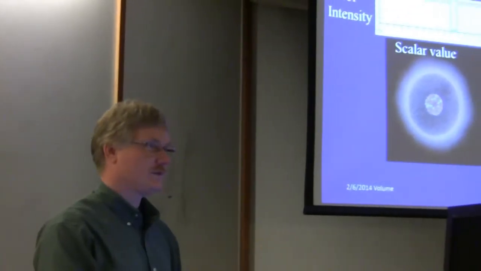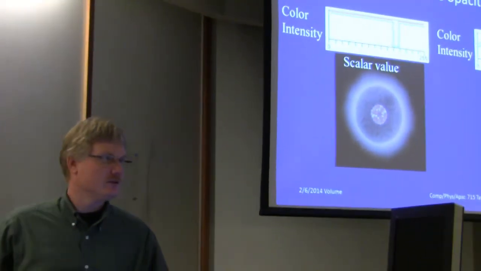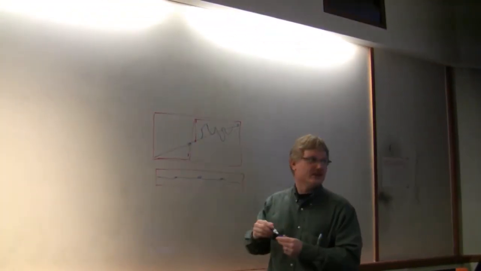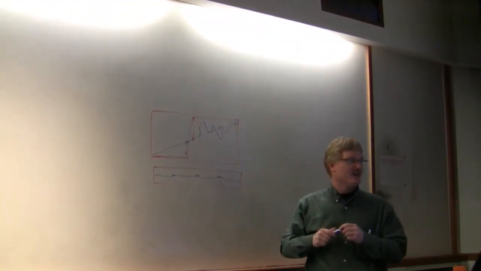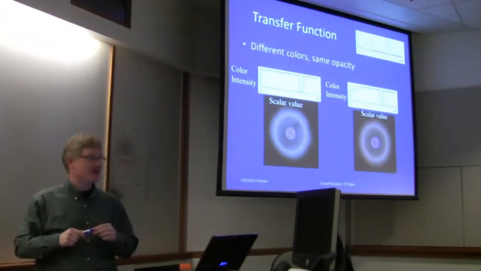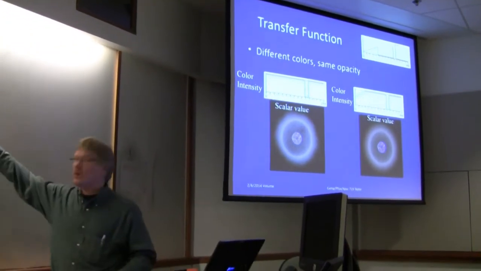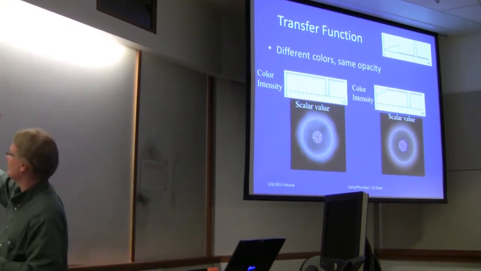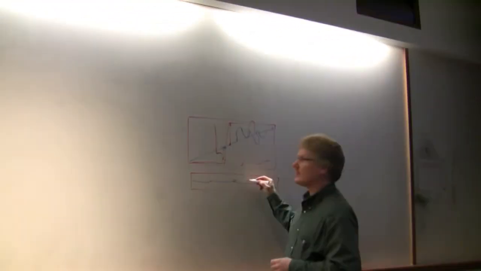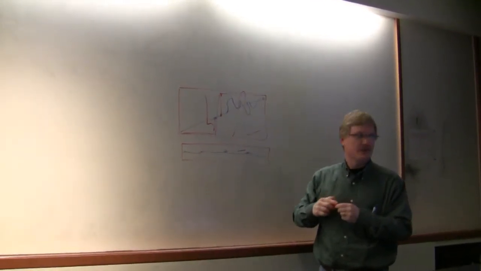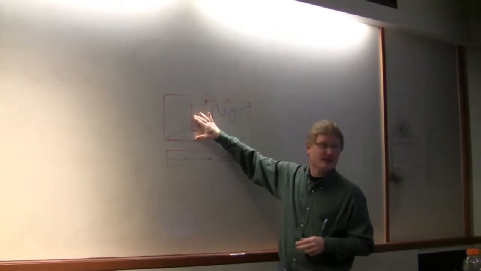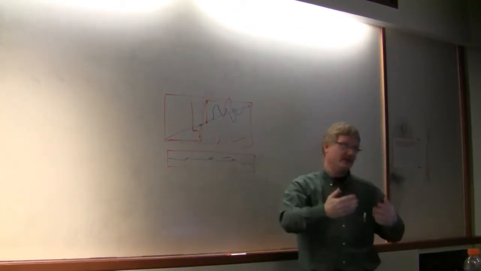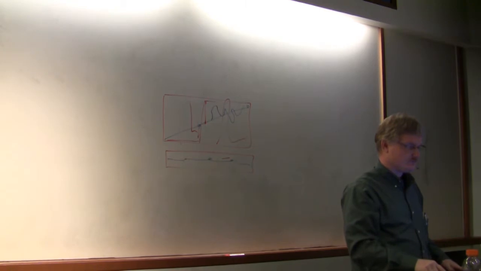So what happens if you click and add more points and change that? You can do arbitrary things by putting a bunch of points in there. Why would you want to do that? We'll look at some examples of why you might want to. But normally you don't want just some arbitrary thing. Although if you want skin and bone in two different colors, you might do something like that. Now, you probably want the skin not completely opaque, or you would never see the bone inside unless you slice through. Different choices.